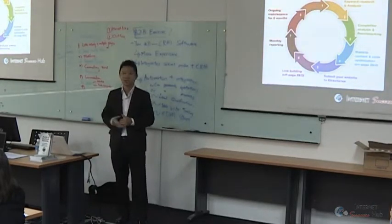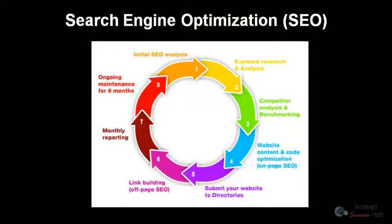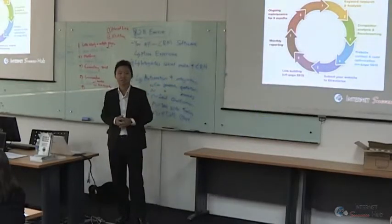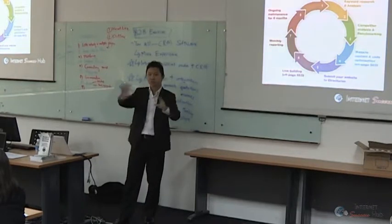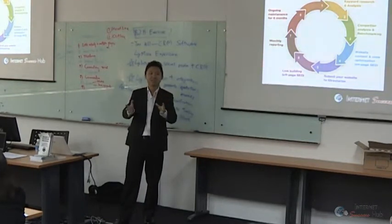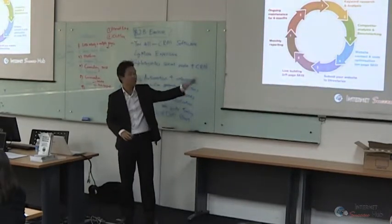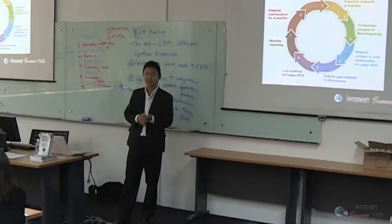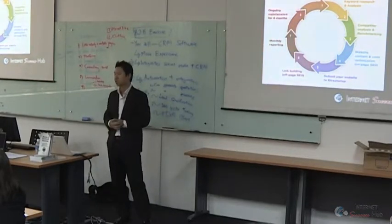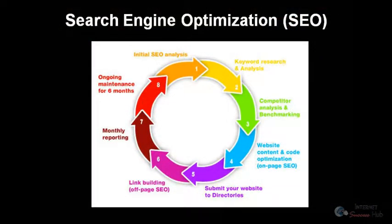After that we look at the content on your website — can it be improved, is it relevant, is it targeted, is there a call to action? Steps one to four are all the work done on your website itself. Step five onwards is about submitting and distributing content. It's like traditional marketing: if you have a shop with products and a signboard, that's your website — and then you start distributing flyers, advertising at MRT stations, bus shelters, etc. In internet marketing you take your content and distribute it online to blogs, third-party websites, article sites, videos, and social media.